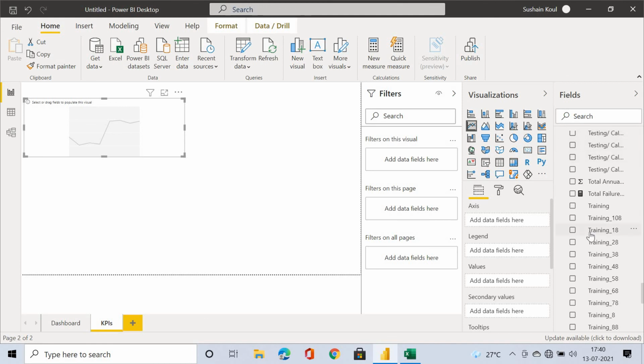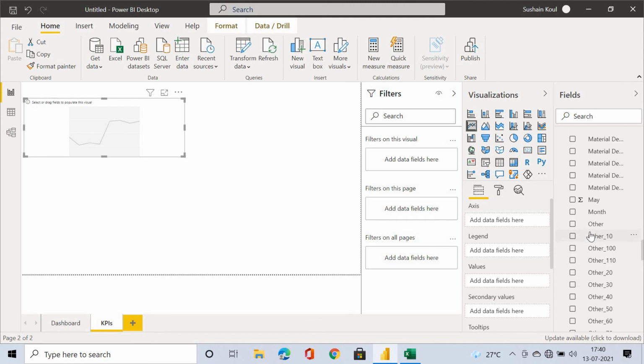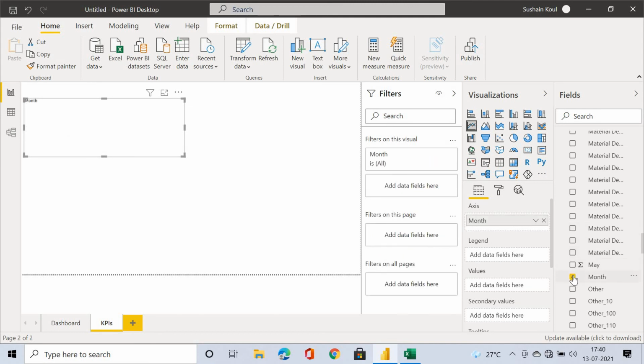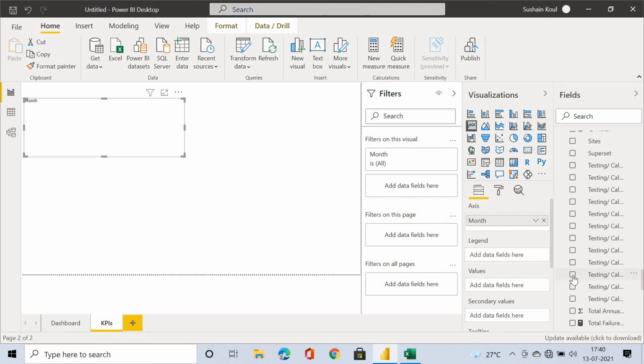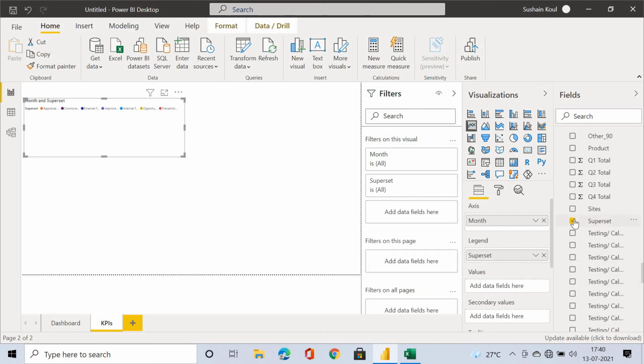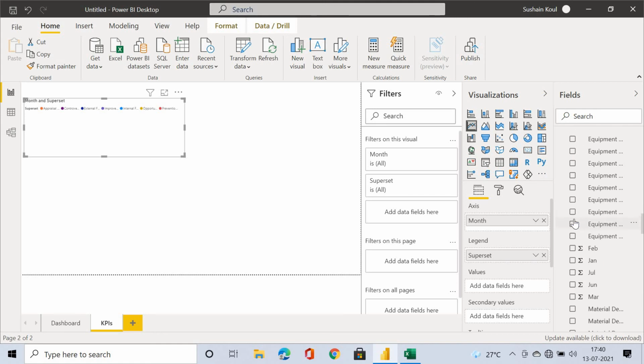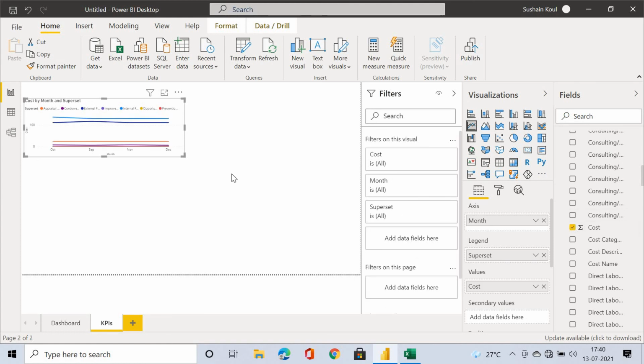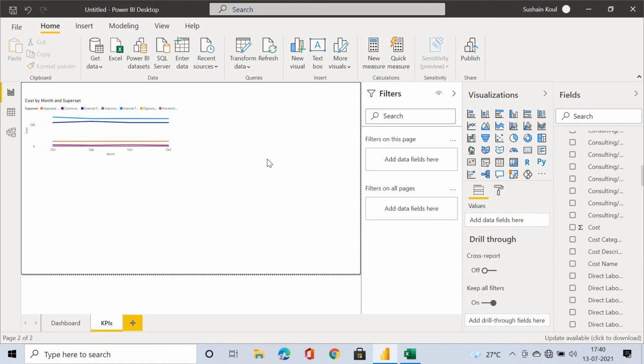The fields required for this are month, year, superset, and the last one is cost. Yeah, so we have achieved this also.